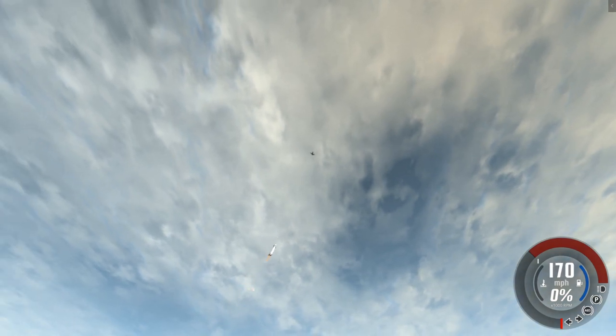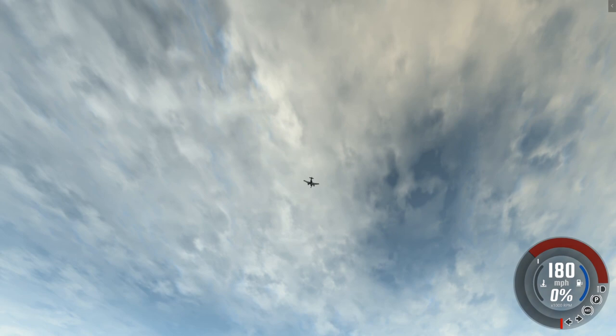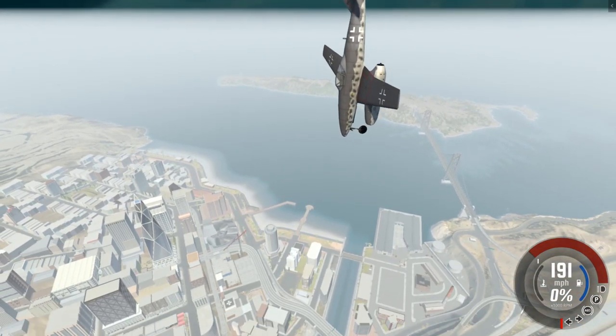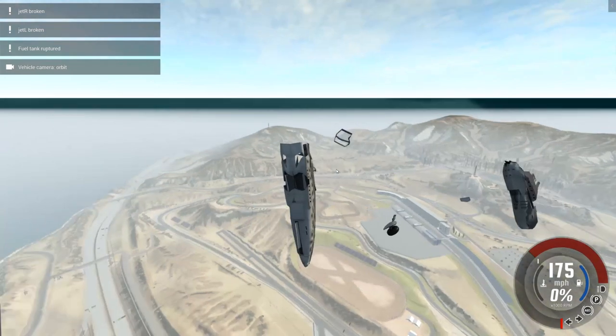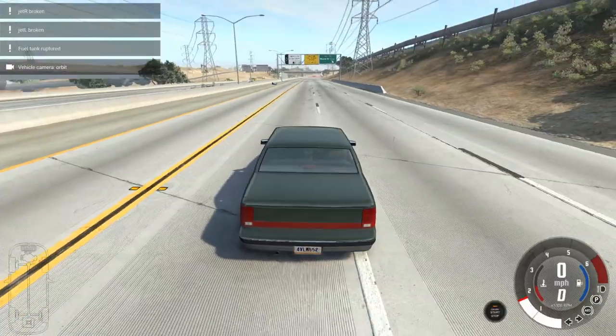That looks so incredible. We're doing it here, folks. This is a great episode of BeamNG. I love missiles. All right, here we go. Wait for it. Oh, man. That is brutal. That is really brutal. All right, we're getting rid of the missile launcher. I want to fly the jet around at least a little bit.